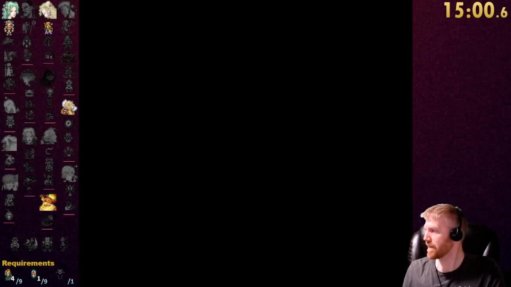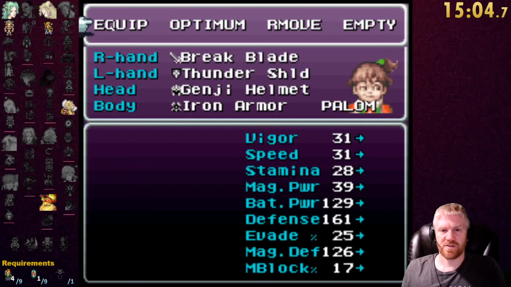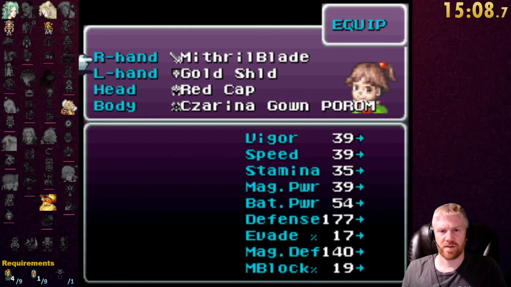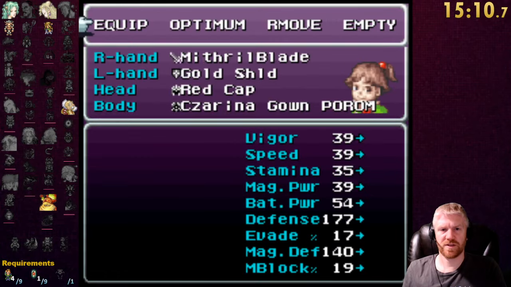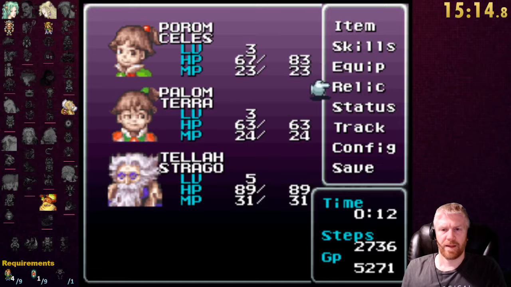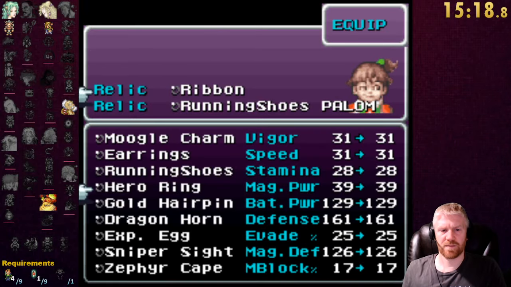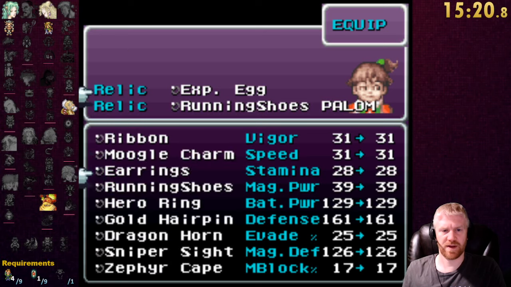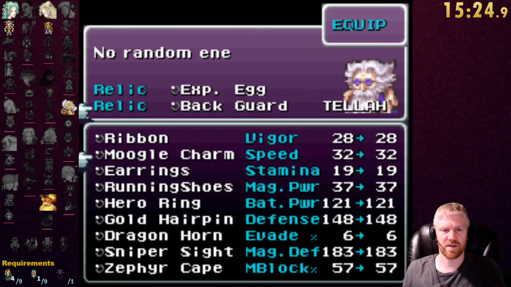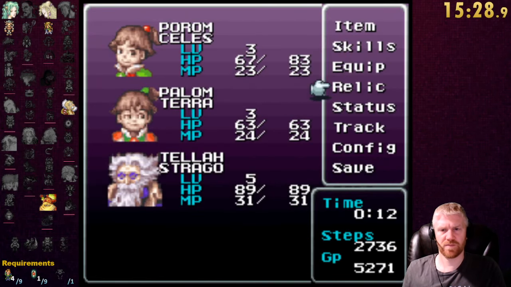Alright. This means you can have a thunder shield. I wonder if she can equip. Yeah, there we go. That's better. Okay, let's think about this now. I'm gonna give you the experience. No, I'm not. I'm gonna give you this stuff. I'm gonna give you the experience egg. And a hero ring. I'm gonna give you some earrings and the Moogle charm.